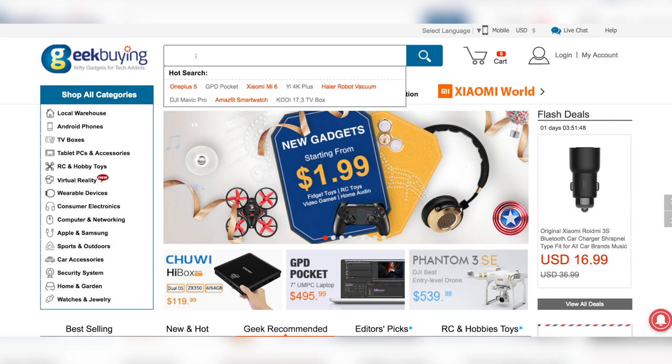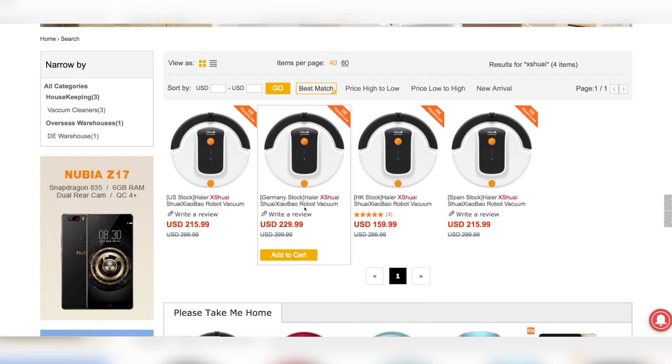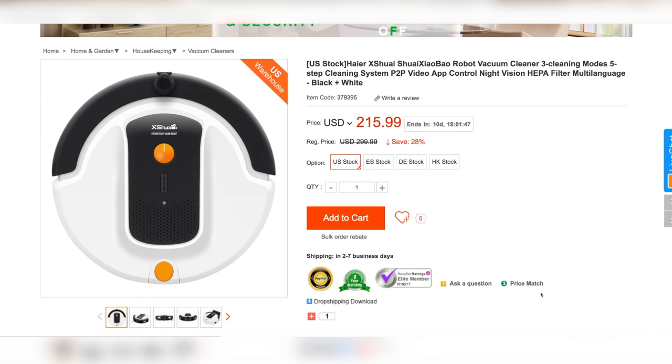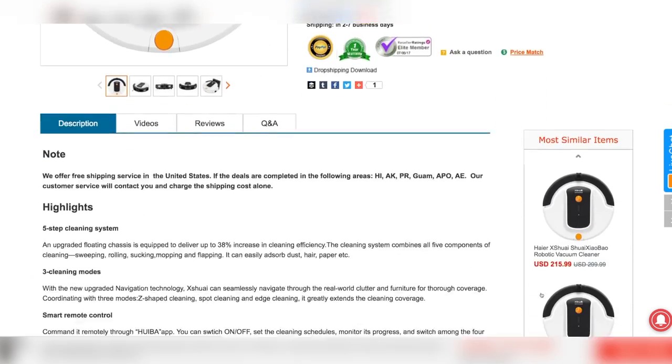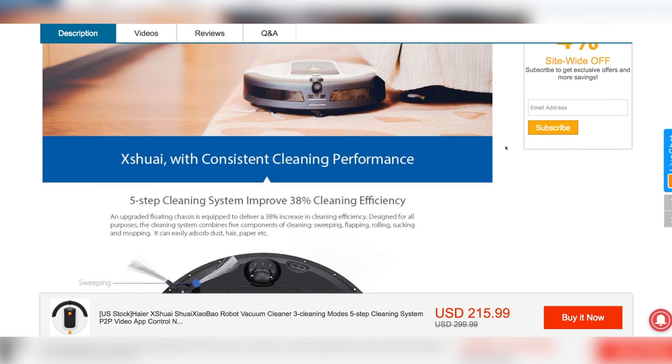So should you buy this robot vacuum? I'd say if you can get it for a good enough price — maybe under $200 — it's worth picking up. At the $250 price point, there are better models with fewer stuck-error issues that run more autonomously, like the iLife models we've reviewed here at MakeUseOf. However, if you can find it cheap enough, it's definitely worth it. The camera and microphone features for checking on your dog are fun, and it does clean well compared to far more expensive iRobot models.